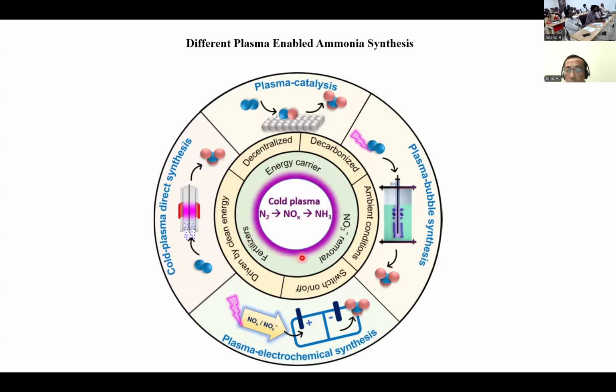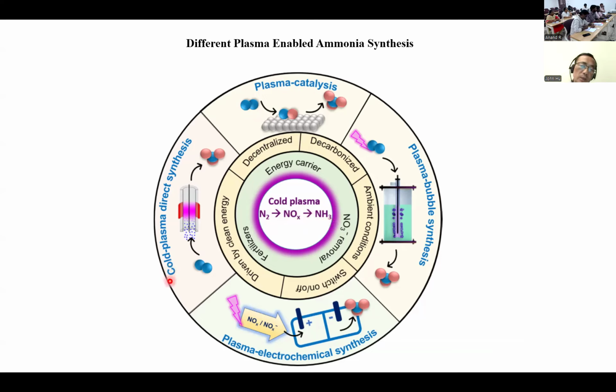the cold plasma, I'm going to interpret the cold plasma. Basically, you see nitrogen under the cold plasma, you can make NOx, and then you hydrogenate NOx into ammonia. That's one way to do this. Actually, there's a company in California doing this route. That's one way to do cold plasma, but you have to turn N2 into NOx, which means you operate on oxygen, make NOx, and then you hydrogenate into ammonia.